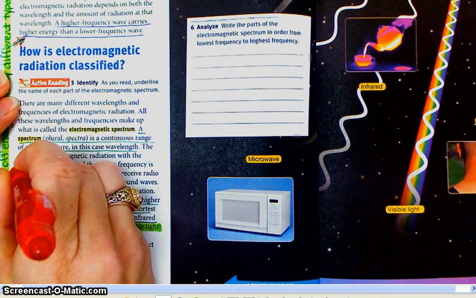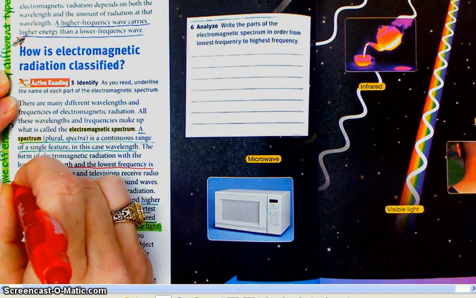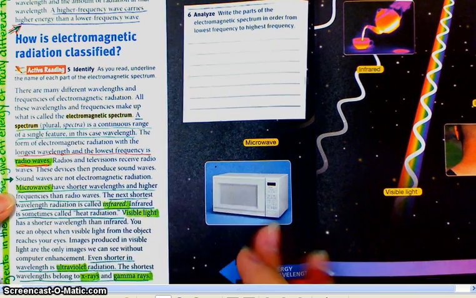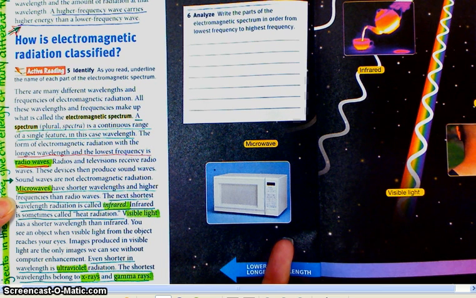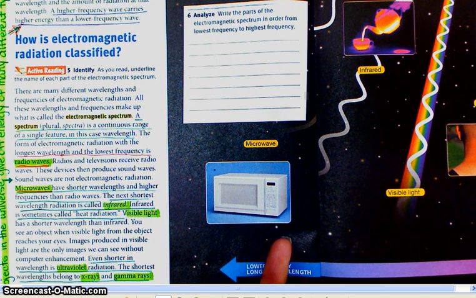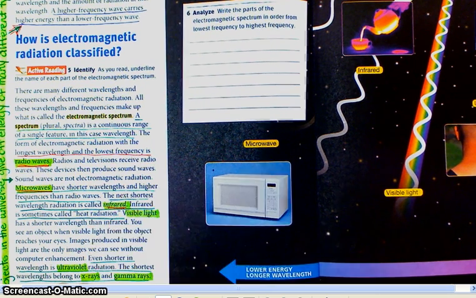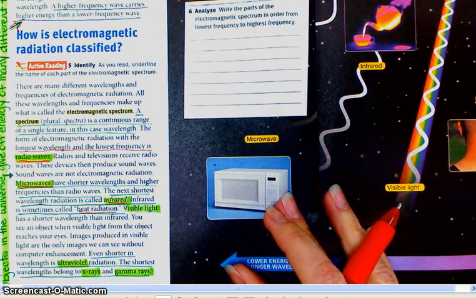Like I said, lowest frequency and longest wavelength are your radio waves. If you're exposed to radio waves, it's no big deal because they are low energy waves. Microwaves are a little bit higher energy than radio waves. They're shorter wavelength than radio waves, but they are fairly low energy also. Then getting a little shorter is infrared radiation, and this is what we sometimes wind up interpreting as heat.